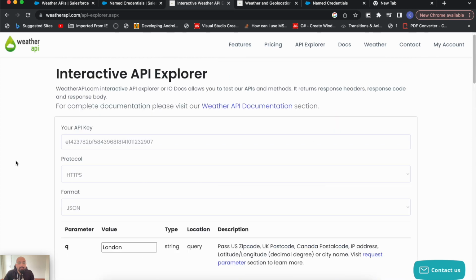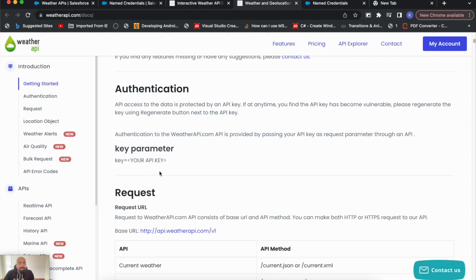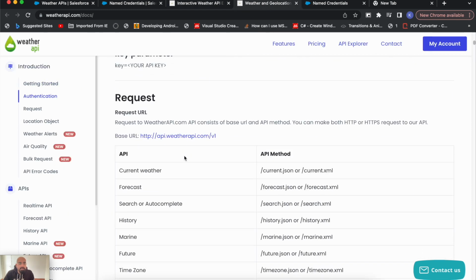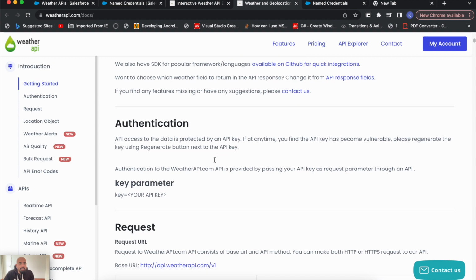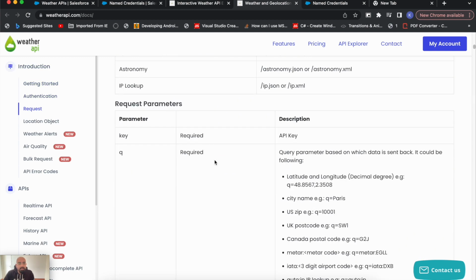For weather forecast, guys, we'll be using weatherapi.com. This is a third-party website which provides you weather information based on the passed city, and it has a few request parameters like current weather forecast. You can get forecast as well, you can get history and other things, and there are also different callouts which you can make using these weather APIs.